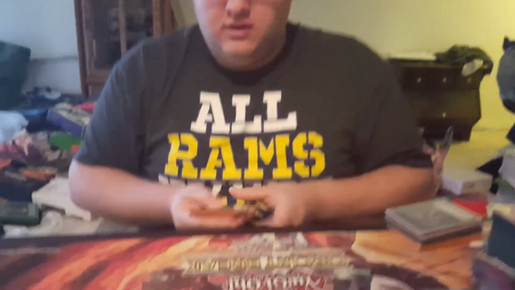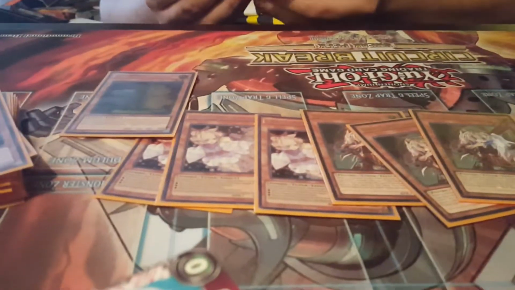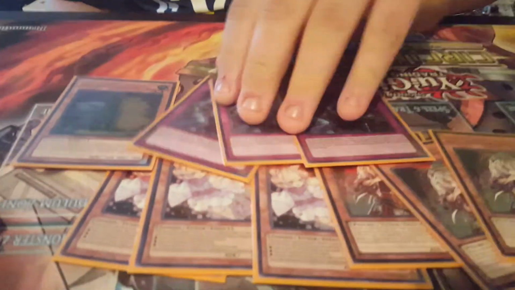For hand traps, I played 3 Ash, 3 Ghost Ogre, a Max C, and 3 Evenly Matched. I do consider Droll and Lockbird? I did not like Droll and Lockbird in the main deck because a lot of decks don't search a lot, like True Draco and stuff like that. So if you do Ash Blossom, it literally ends the play. True Draco searches and draws a lot, though.